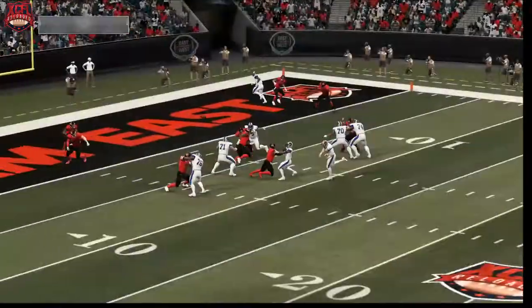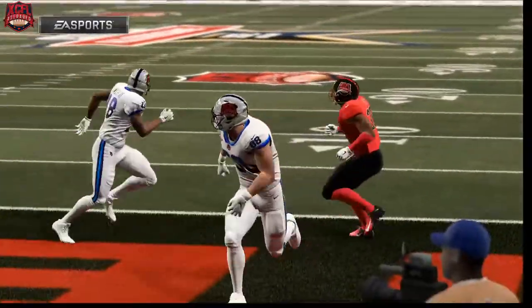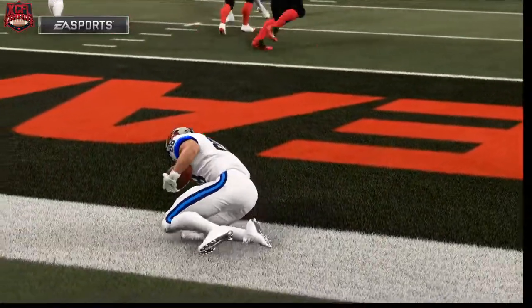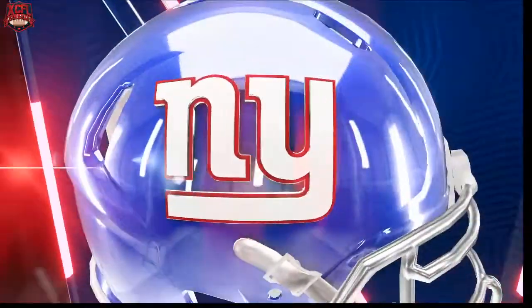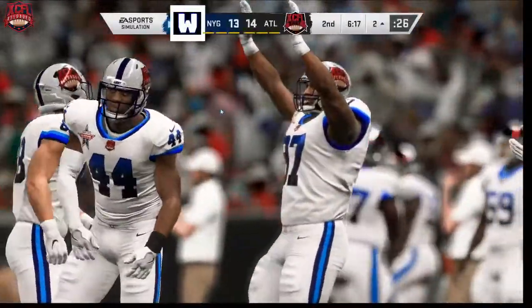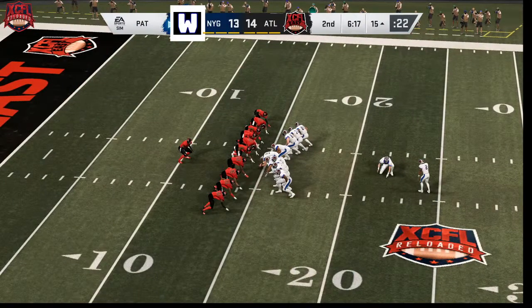Well, he is an interesting prospect. 6'3", 240. So a smaller built tight end. But he's your pass catcher. He's not your run blocker. And I think we will see him go in the first round. Yeah, and how he was used right there, you're probably going to see a lot of that from him in the XCFL.